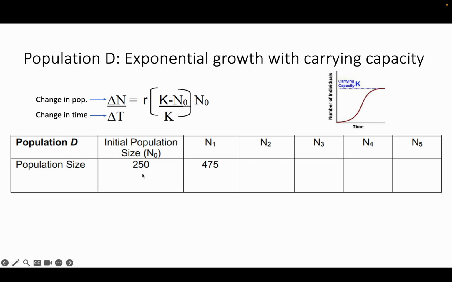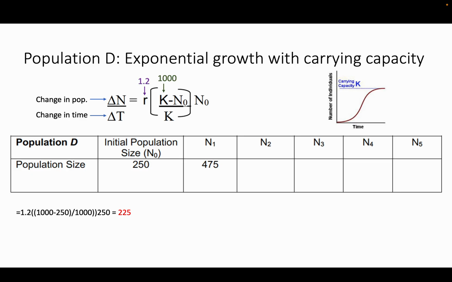How to use this equation is, again, let's plug in the initial population, which is 250. Now the rate of growth is going to be 1.2 instead. So now our rate of growth is 1.2. It's no longer 1.5 as we discussed. The carrying capacity for this population, we're going to set as 1,000. So rate of growth is 1.2, carrying capacity is 1,000. Let's go ahead and do the initial population and see how we can get to N1. So plugging everything in, our initial population is 250. We have to take 1,000 minus 250, divided by 1,000. So do that portion first in your calculator.